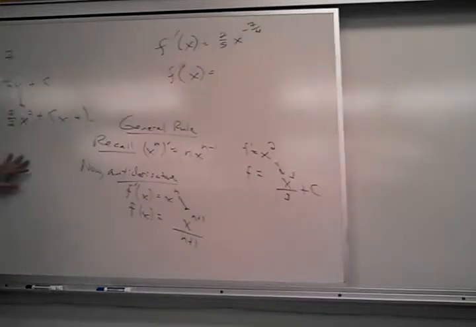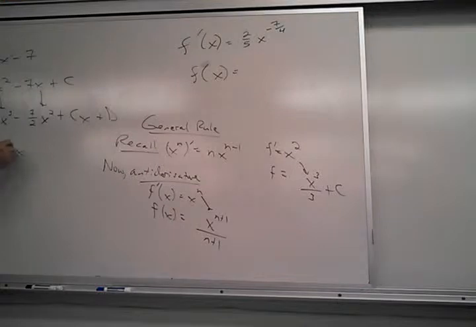So if I did have x cubed, what's its derivative? 3x squared. But I'm saying I don't want that. I want the derivative to be this. So what can you do here to make that 3 not show up? Now what happens when you take this guy's derivative? Another way to look at this is 1/3 x cubed. Is that cool? So f prime would be 1/3 of 3x squared. The 3 doesn't show up.